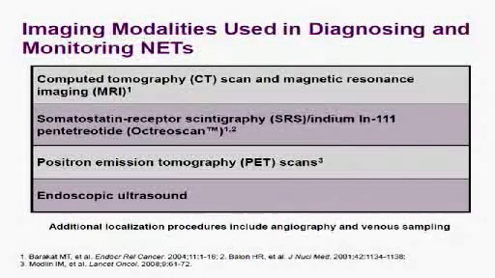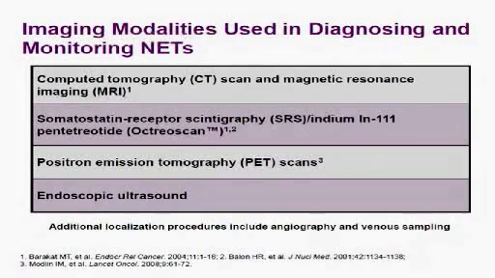Well, we've already had some excellent talks on imaging, and this is a brief review. CT scan and somatostatin scintigraphy or octreotide scans are very important. You had some indications of positron emission tomography, and I will give you a quick clinician's view on this, because we generally believed that since most of the neuroendocrine tumors were low metabolically functioning tumors, they would not turn the PET scan positive. And we know, therefore, that with low proliferative disease, there's no point in doing a PET scan, as we already know that's going to be negative.